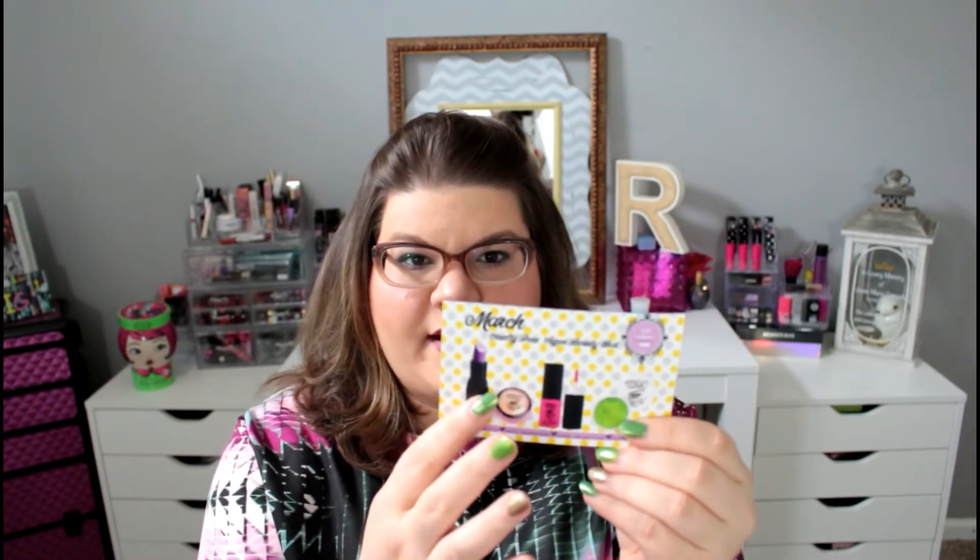Medusa's Makeup is more of an indie brand and they cost $16.95 a month, and they are cruelty free. Inside my bag it comes with this little card that tells you about your products — it says we got a $39 value for our $16 this month. This tells me what our products are and shows me pictures of them, so I don't want to look at this too much to stay a little surprised.